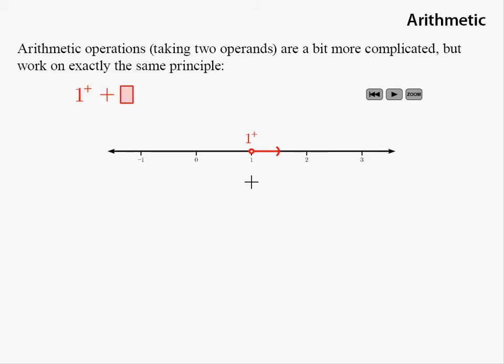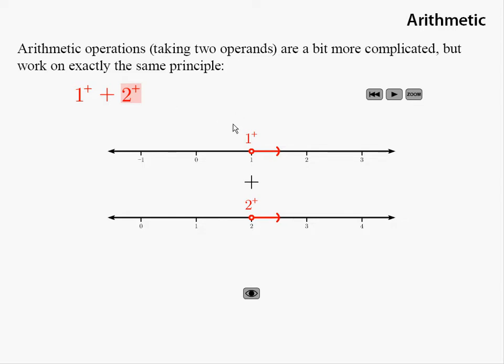1 plus plus 2 plus, just to do a very, very easy one to start, to see how you're supposed to deal with these mathematically. For a function, the way a function operated on these objects was apply that function to every single number in that interval. For an arithmetic operation, what we do is apply that operation to every pair of numbers, one from the first and one from the second.